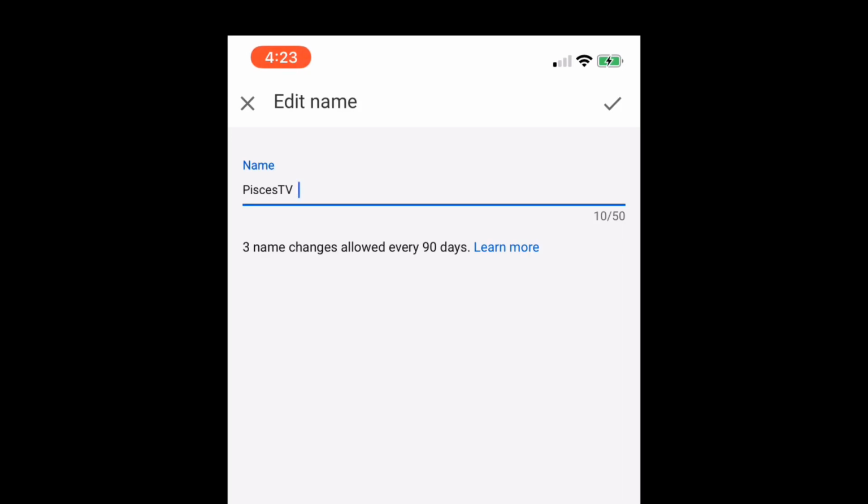You can't just change it into whatever you want, but you can add whatever emojis you want. You can change your name to whatever you want. I think if it's not available, they'll tell you to pick something else or something like that. But yeah, that's pretty much it. And then you just hit the little check mark, and that saves your name. So that's it.